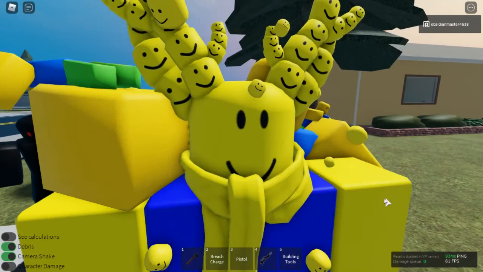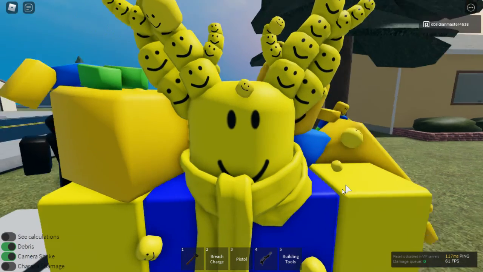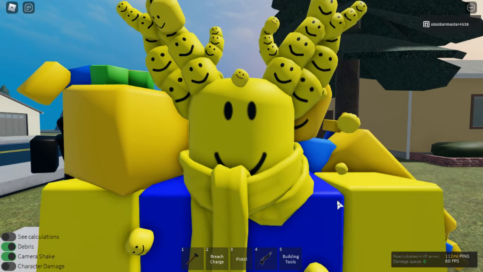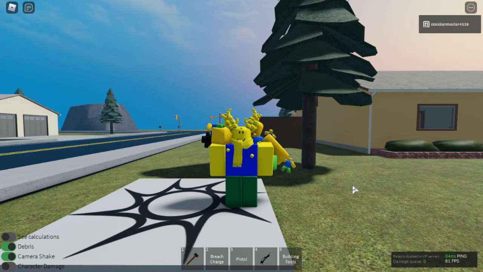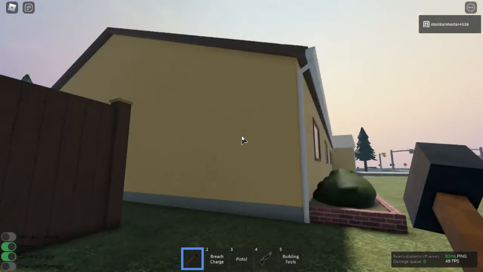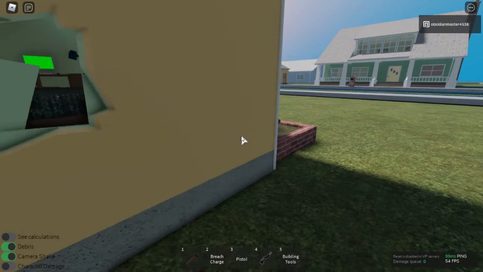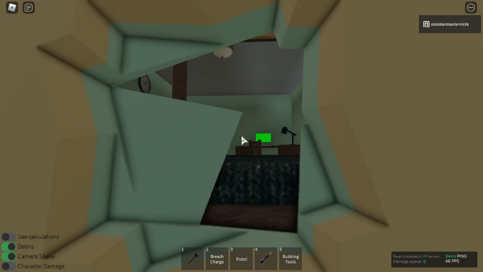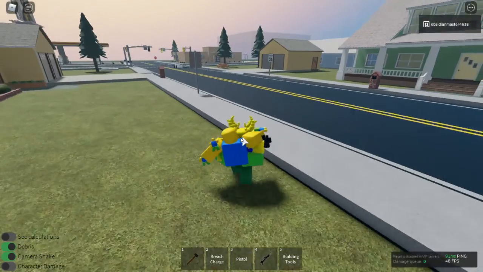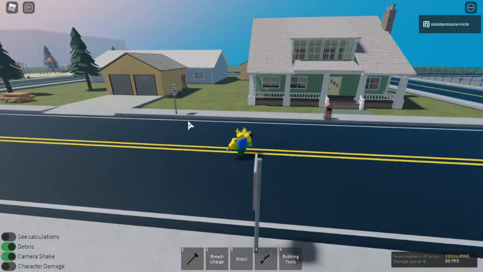Hey guys, today in this video, I am going to show you how to get 3 secret badges in a game called Destruction Physics. So if you don't know what this game is, you destroy. I see a green screen computer in there. So the first one we're going to start off with is a badge called Hot Water.